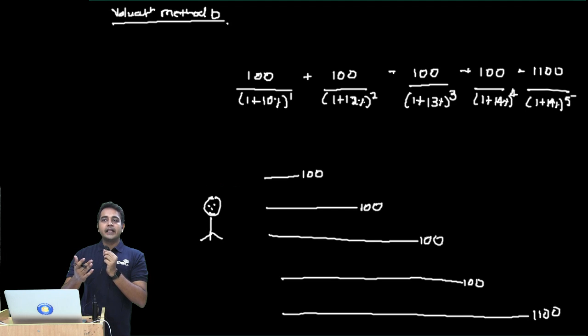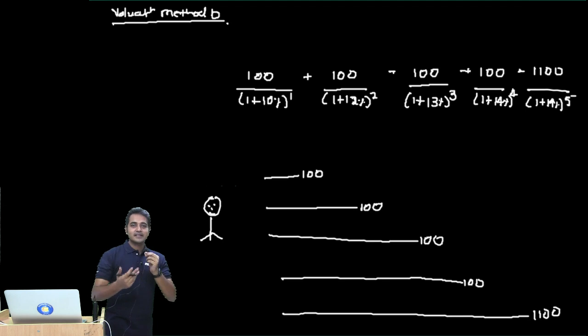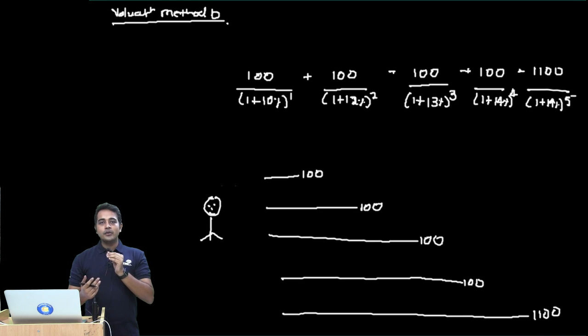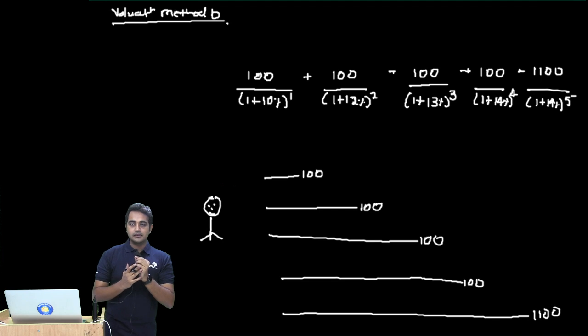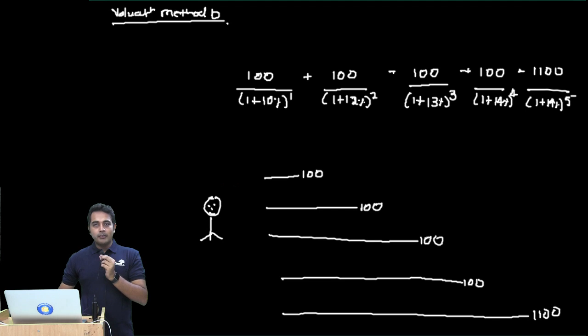So we can think of this coupon bond as a portfolio of 5 zero coupon bonds. Now think of this, and if you're learning fixed income valuation for the first time, this should be your eureka moment, because any coupon bond is actually a portfolio of multiple zero coupon bonds. So the bank said, okay, you want to buy this, no problem. What you're actually buying is the first zero coupon bond, which has a face value of 100.